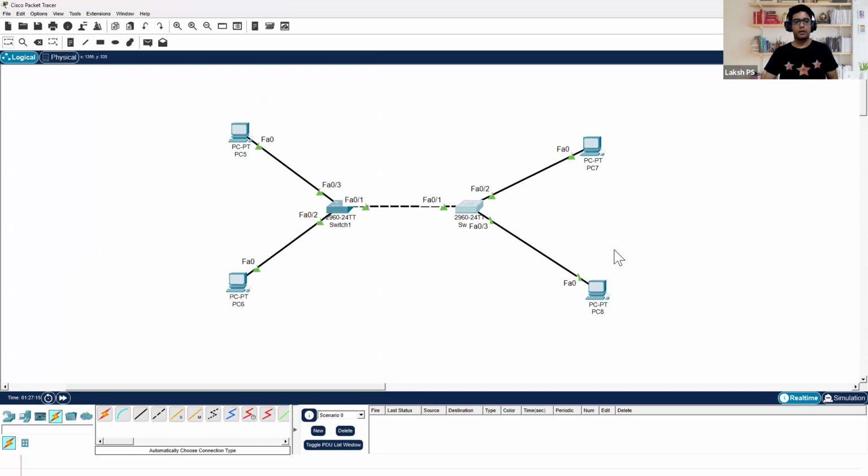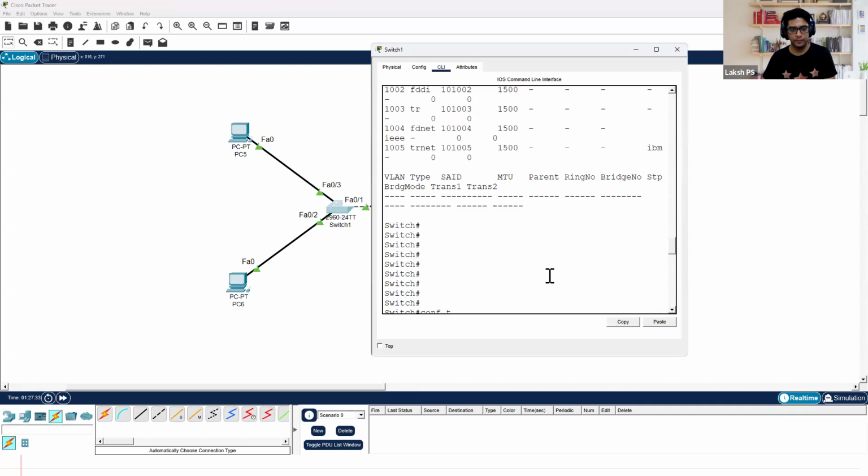Now let's do the same thing where all the PCs know about each other's MAC addresses. Okay, no problem. The switch's MAC address table is empty.